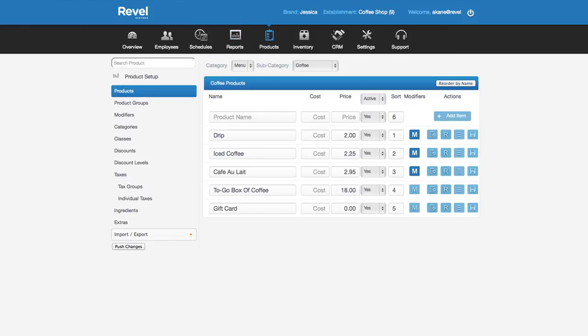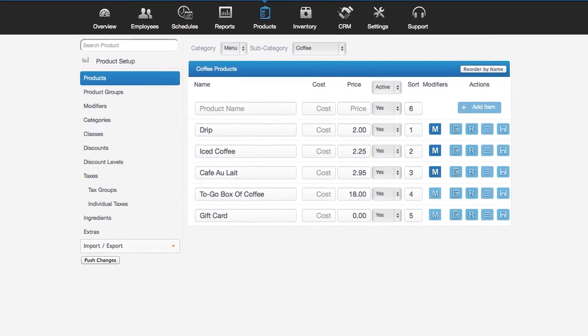The products page is where you build new items and features for the front end of your point of sale. Adding an item is easy. You can even put it into a product group, select what modifiers are needed to make that product sell the best, select which category or subcategory it falls under, and build recipes so that you can accurately track the costs of each item in your system. Additionally, you can export any of these file types as an Excel file so that you can work faster.